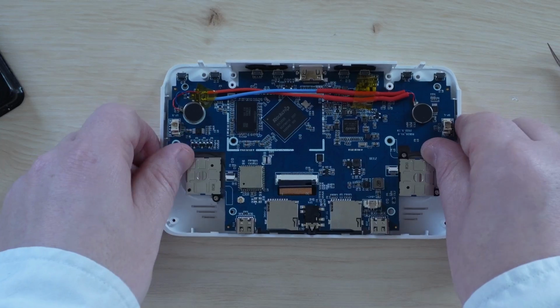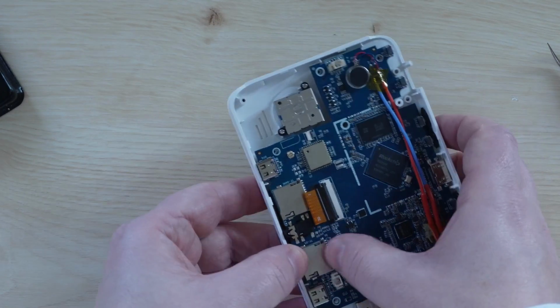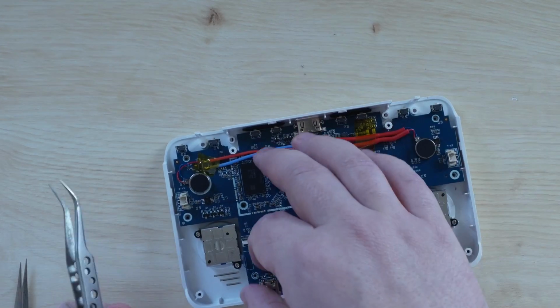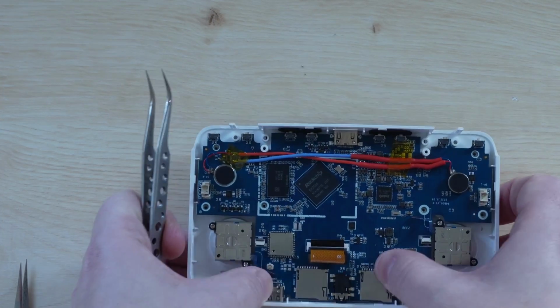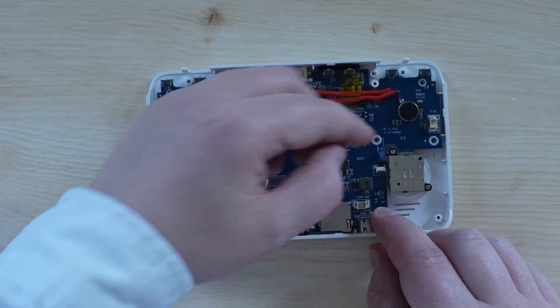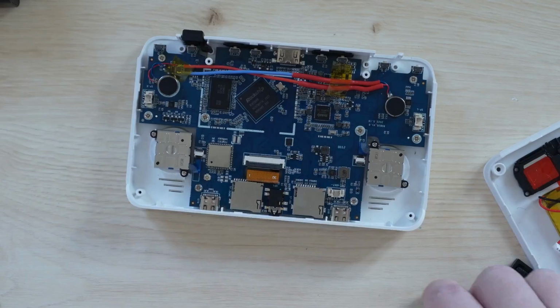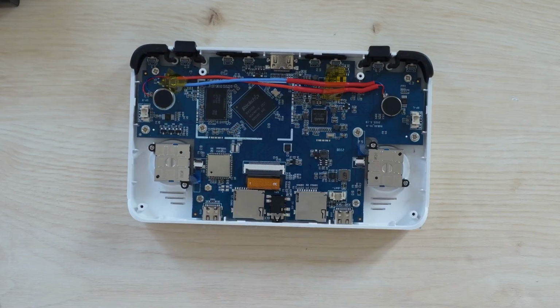Reinsert the volume, power, and reset buttons, then lower the motherboard down toward the case, ensuring that the display cable goes through its slot, and that the analog stick cables are up above the motherboard. Then just gently lay the motherboard down into place. Check the ports to ensure that the board is seated correctly, then reconnect the analog sticks and the display cable. Screw the board back down, reinsert the shoulder buttons, but ensure that they're the right way round. I got mine wrong, so I had to redo them.